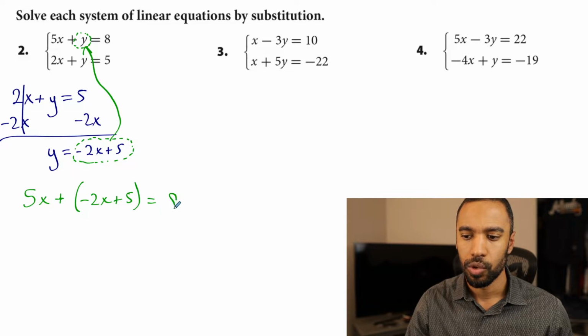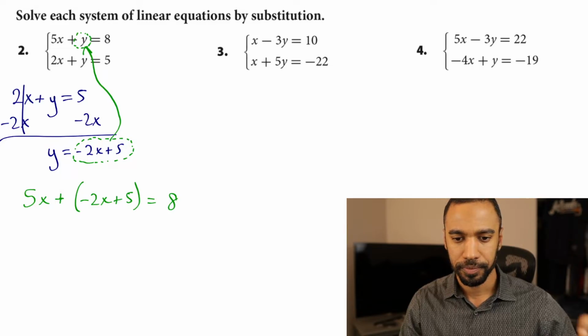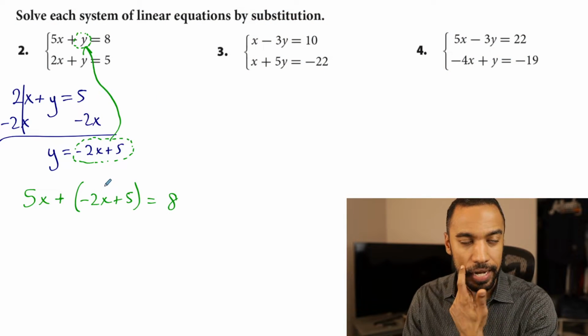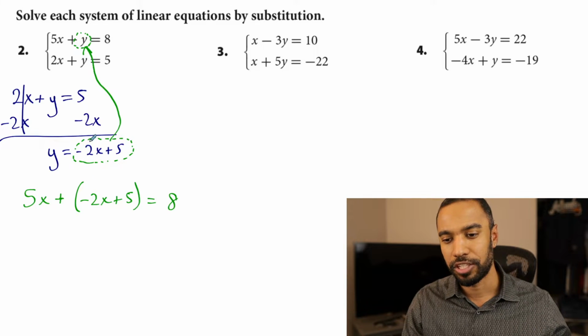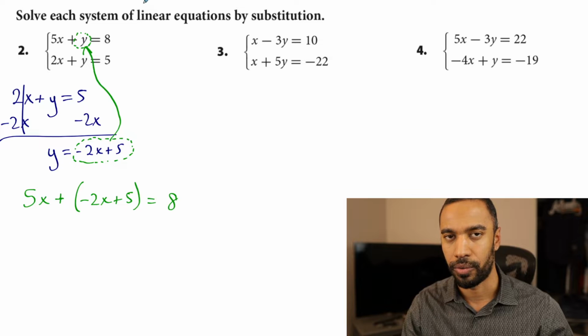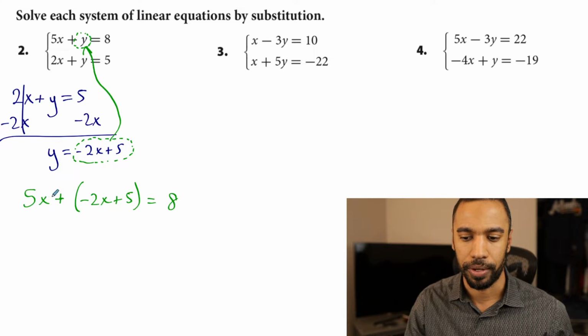What I've done was I've taken one of my equations that had both x and y in it, which was unsolvable on its own. I can't solve for x or for y when the other is actually there, not as a number. But I took one of my equations, I expressed it only in terms of x when I applied that substitution, and now I have one equation with one variable that has an x in it right here, and I can actually solve for x. I've expressed y in terms of x from one of my equations and used it in my other equation. So that's what I'm going to do here.